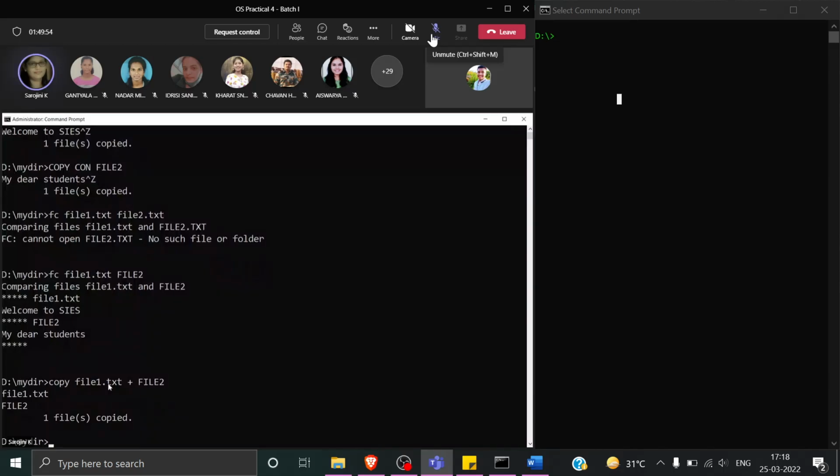Now these two file contents are merged, but the merged content will be in file1.txt. File2 content will have no change; it stays as it is. But file1.txt will have the content of file1.txt and also file2.txt. I can confirm that by typing the type command. Using the type command, you can display the inner content of a file in the command prompt.